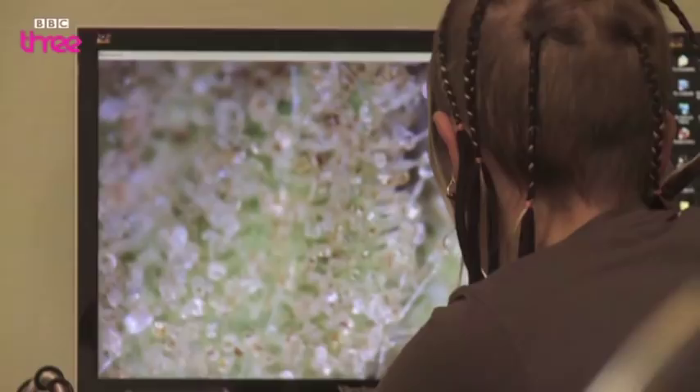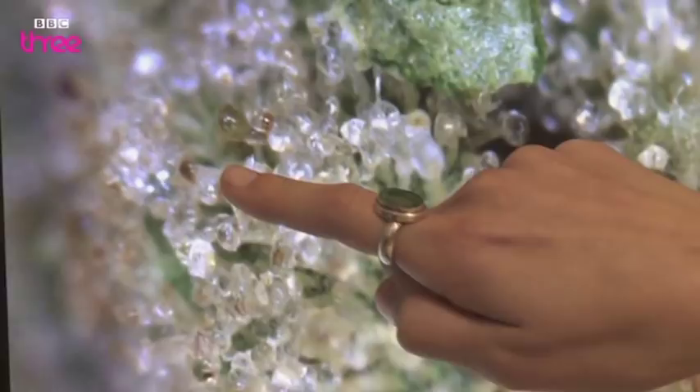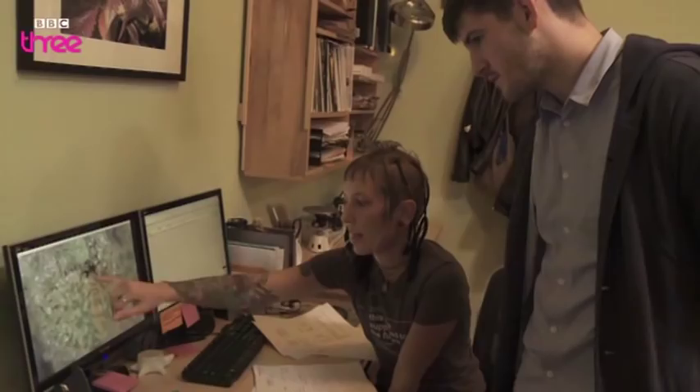Another part of our quality control procedures, if necessary, is the use of an electronic microscope. Is this particularly good? What we're seeing here is a good number of amber heads. Peak maturity would be about 30% of those heads amber, 30% cloudy, and 30% clear — so this is a nicely matured sample.